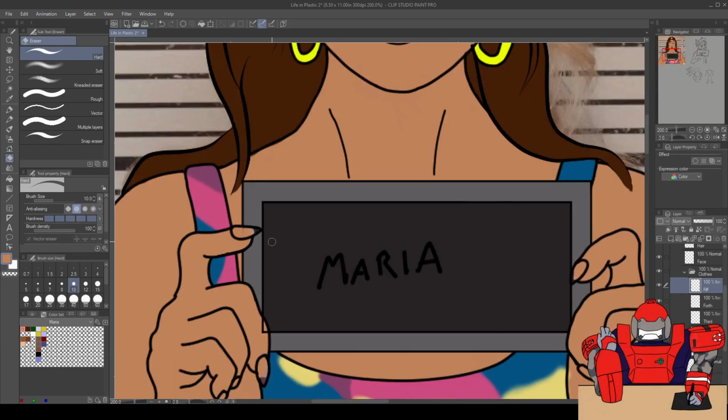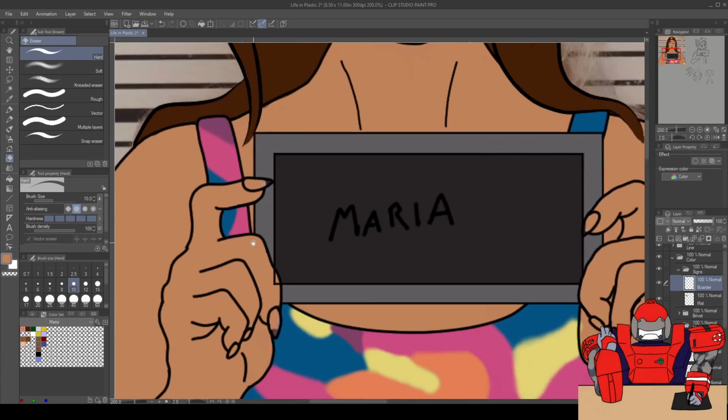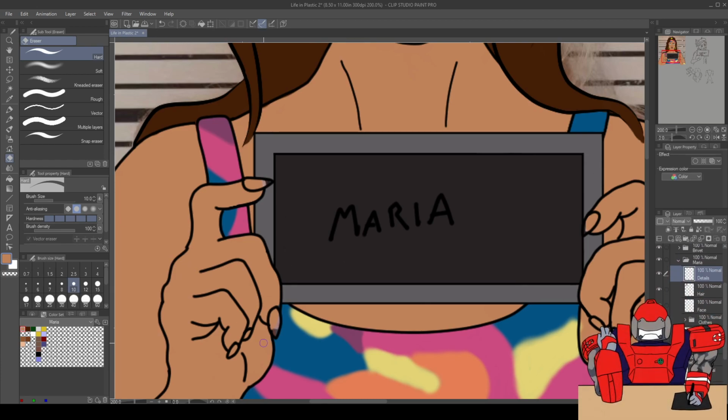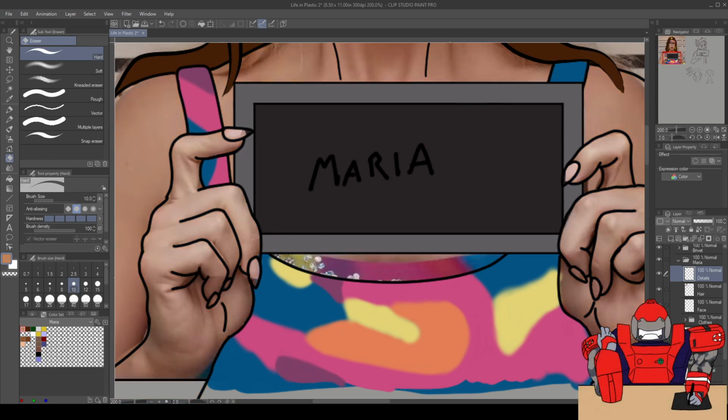Okay. Apparently, the sign is giving us issues, so we'll close that off. Sign border. There we go. Okay. That's in the lines there. There we go. Okay. Details. What color nails is she gonna have? Barbie's nails really aren't painted. Interesting. You'd think they would be.